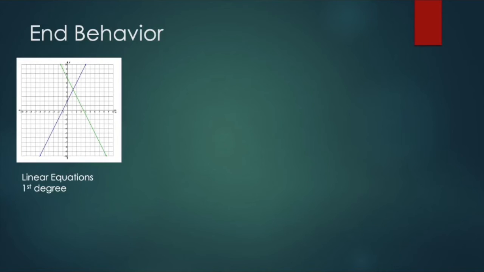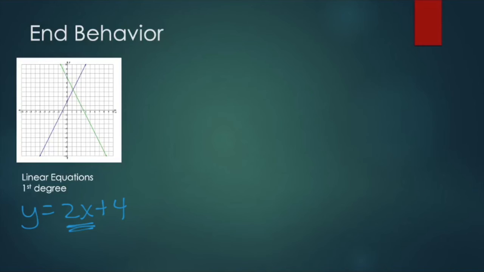I want you to notice this is 2 different lines, a blue line and a green line. The blue line goes down to the left and up to the right. The green one goes up to the left and down to the right. When you were graphing these a long time ago, what made the blue line go up? Positive slope, right? And the green? Negative slope. If this was y equals 2x plus 4, it's the one with the highest exponent that determines whether it's going uphill or downhill, correct?